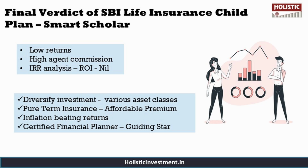If you don't want to take any investment risk, then you can go for risk-free investments such as PPF, RBI bonds, etc. But if you do want to take an investment risk to earn better maturity value, then you can choose an equity mutual fund with the help of a financial planner. As for the insurance policy compared to ULIP, you can choose an individual insurance plan like a pure term insurance policy at a low cost with a high life coverage. So in conclusion, analyzing this policy has made it clear that it's not a one-stop or a one-time investment solution for your child's financial future.